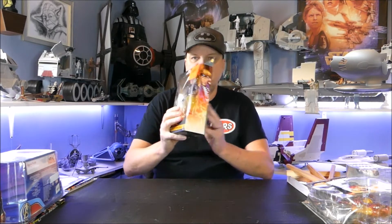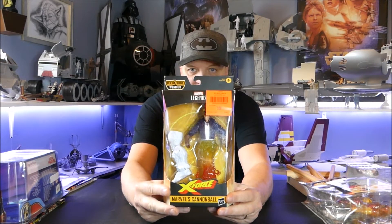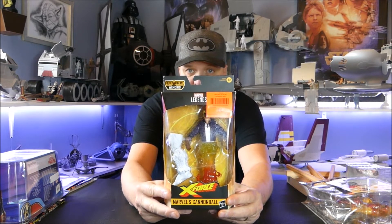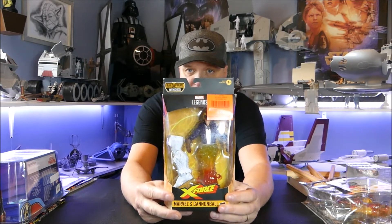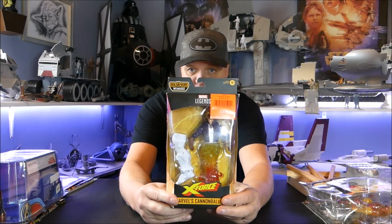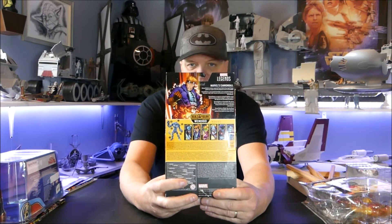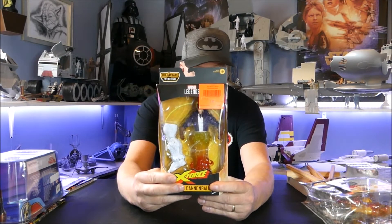I went to Toys R Us — if you watched my hunt video you saw me pick up Marvel's Cannibal. Here he is; he was on sale for nine dollars and ninety cents so I paid about eleven dollars. I've heard they are making a set of legs for Cannibal this year so you can get rid of the flame if you don't want them. This also comes with the right foot for Wendigo. At nine dollars and ninety cents I'm a buyer all day long.